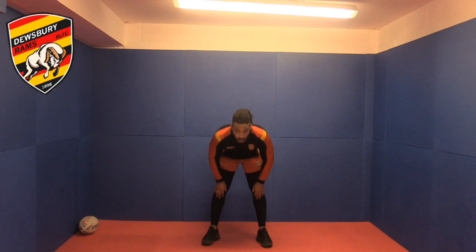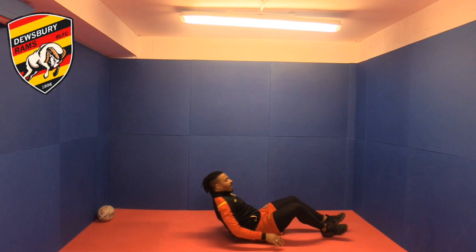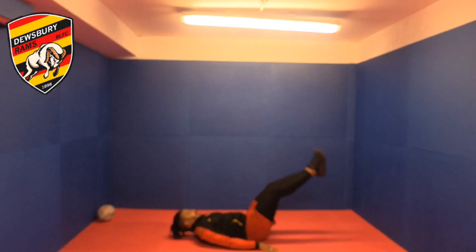Alright, so the four exercises in the warm up are walkouts. So I'll demonstrate what a walkout is. You're going to go down into your hands, walk all the way out, and walk all the way back up. Do that for 20 seconds. The second exercise, your leg raises, back flat on the floor, legs up and down, up. And now again, 20 seconds.